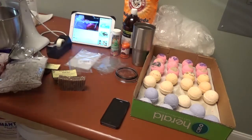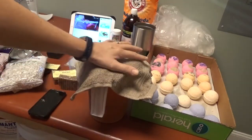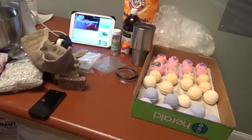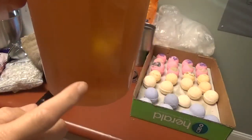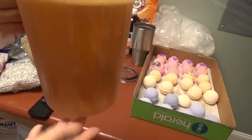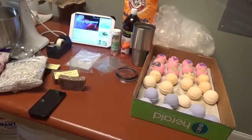I have some kombucha tea that I was planning to use in a soap or liquid soap. I put a towel over it — it does need to breathe. When I opened it the other day, I noticed I have a scoby growing on top. This tells you how good this kombucha is — it really grew in no time at all. So I'm going to have to take the scoby out and put it somewhere else, but I'm still planning to use the kombucha tea. I may or may not end up using it, but it's fine sitting over there, kept covered so nothing gets inside until I'm ready.